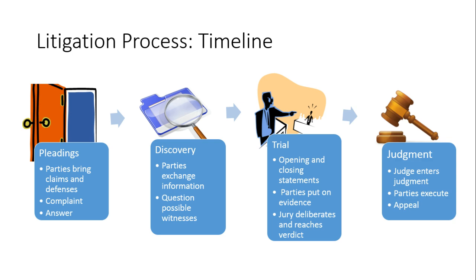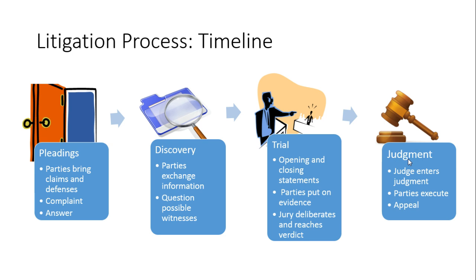Right after that, we get a judgment. This the judge enters. It's for the winning party after the trial. At this point, the parties can then use that judgment and execute it against the other side, turn it into money damages, for example. They also can appeal this judgment, and in the cases in your casebook, that's what occurred. They are appealing either a judgment that was entered at the end of a full trial or a judgment that was entered before a full trial.